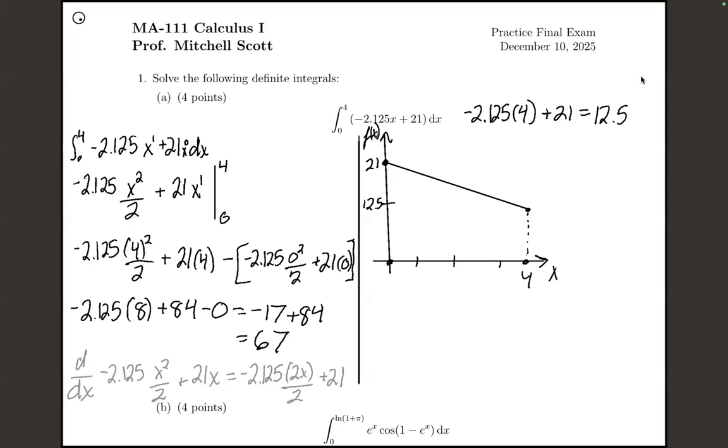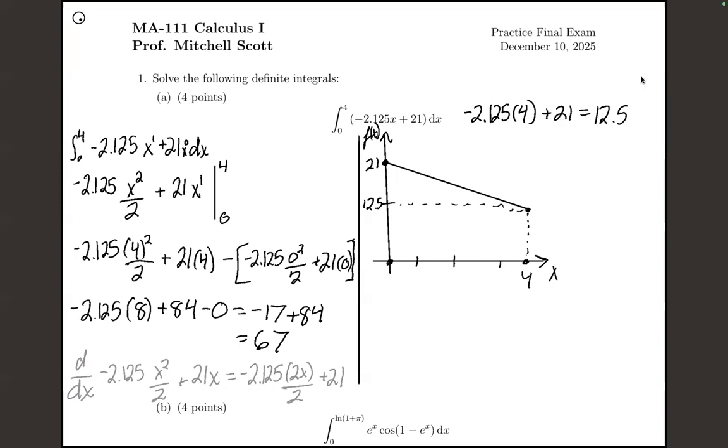And so really what this integral is saying is the signed area under this line, which hopefully you didn't forget that we can also view this integral as the sum of the area, right? So you could either break it up into a triangle and a rectangle and find the area that way. But I feel like most students are comfortable with that. So I'm going to show them as a trapezoid, right?